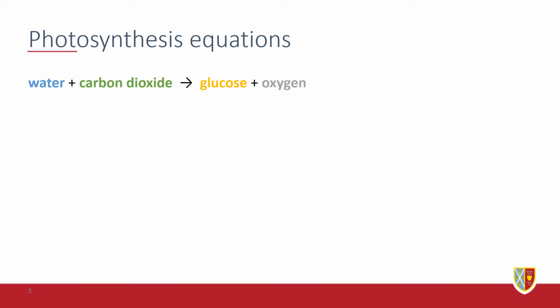So the photosynthesis equation usually looks a little bit like this. We've got water plus carbon dioxide producing glucose and oxygen. The reactants being on the left-hand side, that would be water and carbon dioxide, and glucose and oxygen, the products, being on the right. Occasionally you might see this with the word sunlight above the arrow in the middle. That's absolutely fine, but don't write that in your answers if you get asked to fill in the blanks in an equation. That won't be what's missing. So I wouldn't include that one as part of your photosynthesis equation.